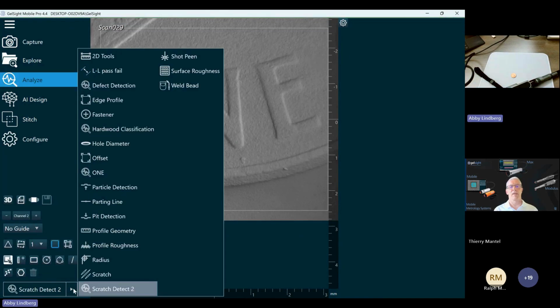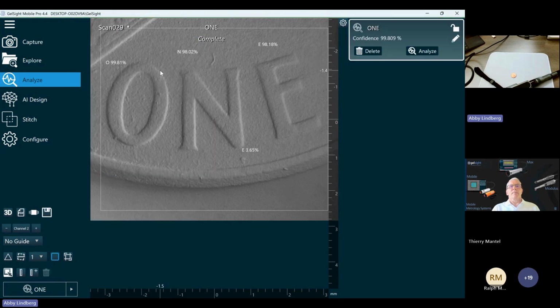And we'll open this one up and we'll run our deployed model here. And we can see I've got O, N, and E to spell out 1 for the 1 cent here, and the confidence score associated with each one of those characters being detected here. Now, I think that we talked about at the beginning our capture with reference functionality.